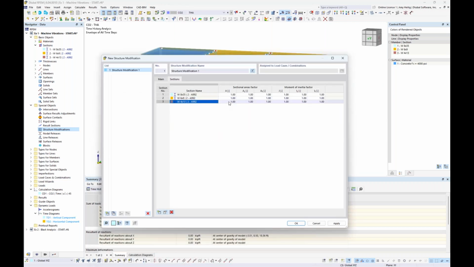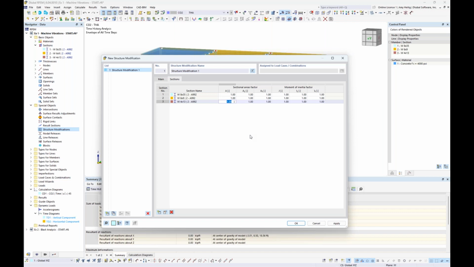We have the ability to directly apply a factor to the cross-sectional area, which in turn is going to increase or decrease the axial stiffness of the member used in the calculations. So rather than exchanging out the cross section, we can just play around with the stiffness properties directly to see how our structure is affected.